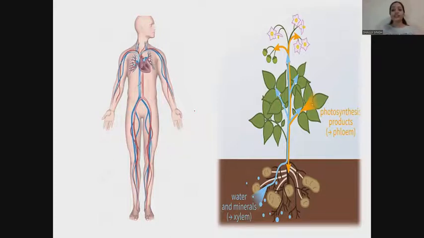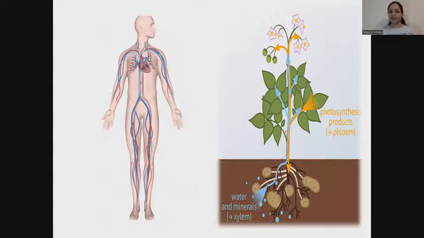Similar is the case in plants also, yet that is very simple. In comparison to the human body, the network system, or the conducting vessels found in plants, is very simple. You can see water and minerals. Students, one more point: the minerals found in the soil get dissolved in the water and are transported up with the water only. You can see the blue line showing the movement of water from the soil upward to all the body parts of the plant.